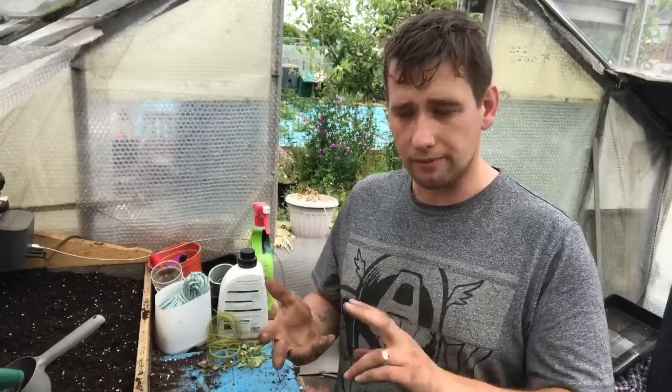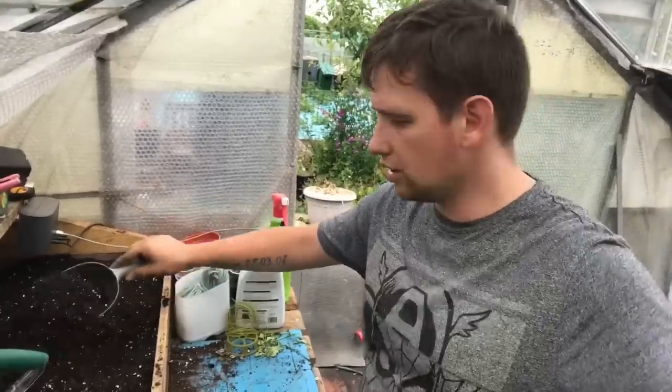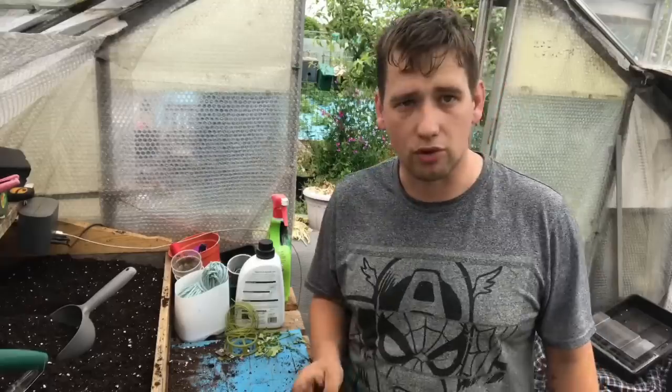So I've just mixed a huge batch of compost. I've used some of my own garden compost. I've used a little bit of leaf mould as well. And I've put half a bag of Humax compost in as well, and I've put some perlite in. And that's what's down here at the minute, as you can see. So I'm going to put a little bit of charge in as well. And that's that. Back sore now from doing that, but now it's done, it's done. I'm going to get cracked on, get sorted, and I'll show you once I've finished it up.